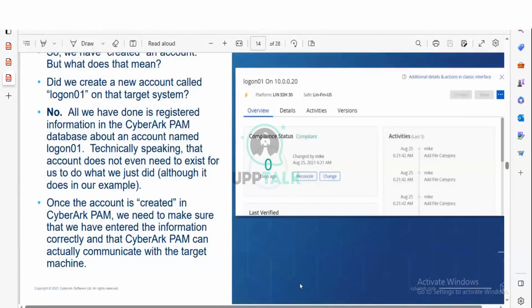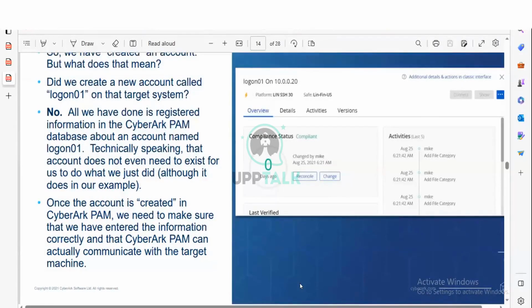What will happen then? The user who is going to connect to that particular logon account will raise a ticket saying we are not able to connect to the target user. Again, what can we do? We can reconcile the password and update the password into the vault. Does reconcile change the password in the vault at the same time? Correct.